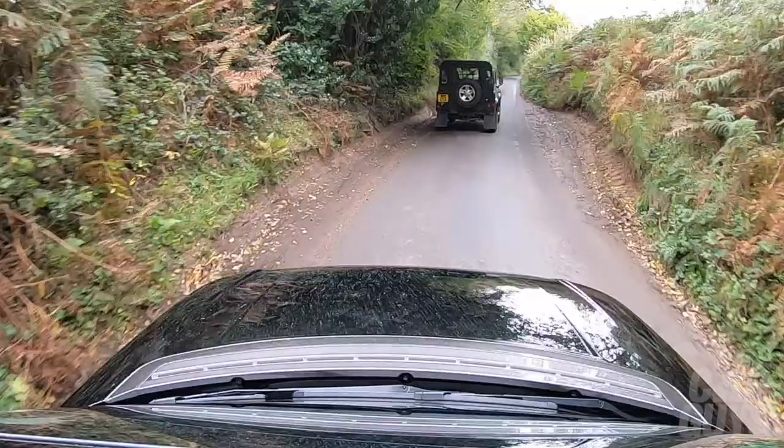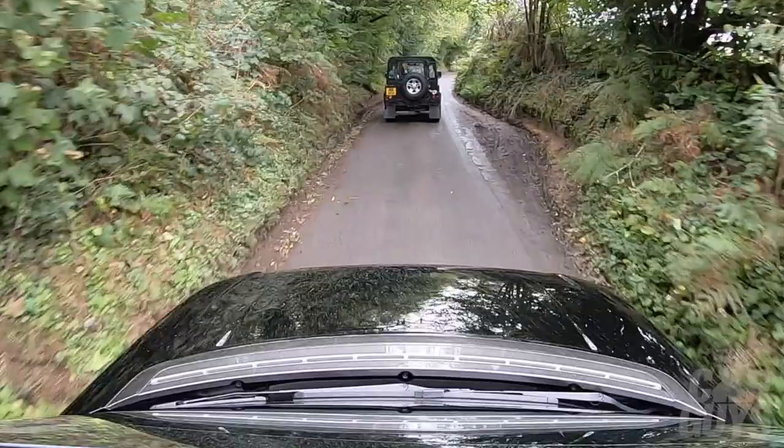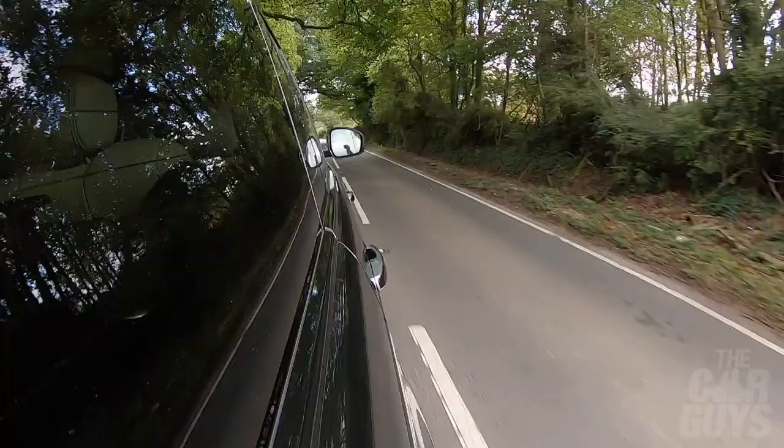So much better than a Bentley. A lot of people were surprised we said we'd rather have a Range Rover than the Bentley Continental, and people said you can't compare those cars — but of course you can. They're both luxury vehicles; this one's a bit taller, it's not as fast, but it's a lot more practical. For the journey across France to the Swiss Alps, you know what's going to get up to the top — definitely this.